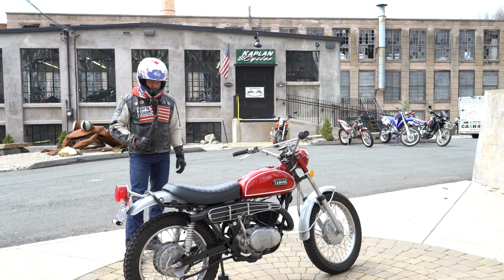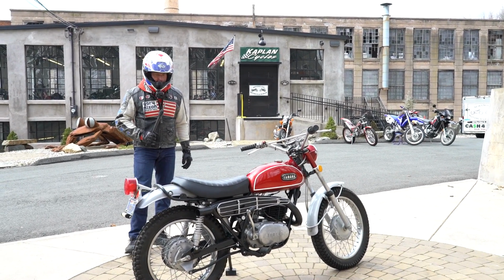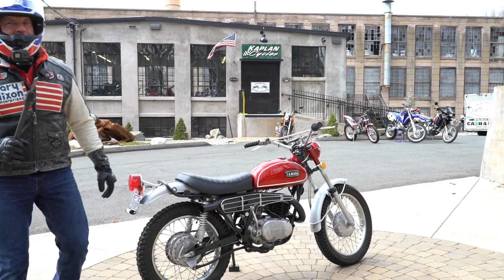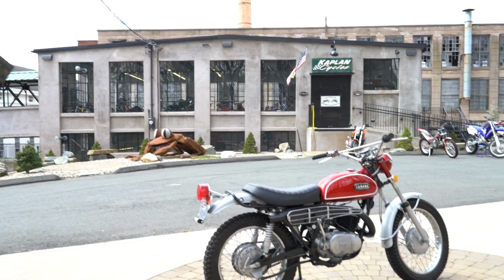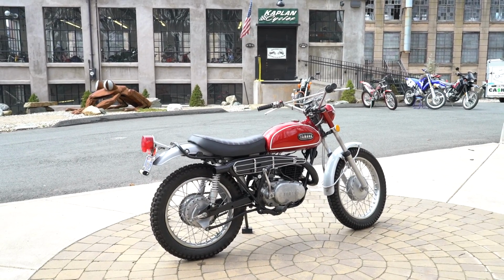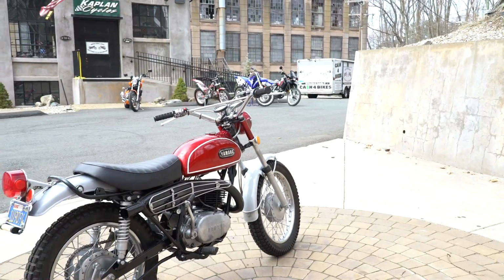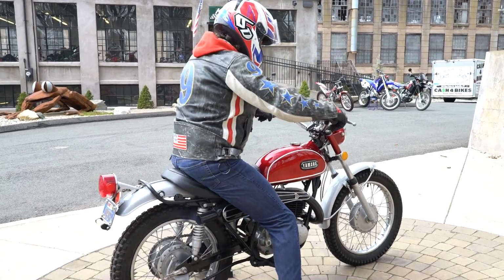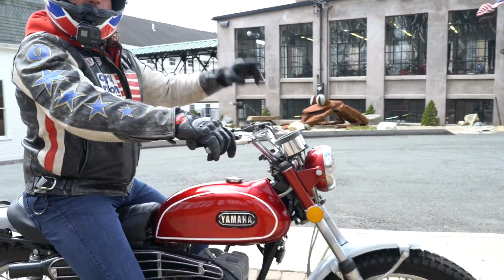The 68 we had was a concours machine, but this is a well done, excellent rider that you can roll into the museum if you want to display it or ride it on the trail, and it's going to be considerably less price than the 68. Those are commanding a premium. So if you're looking for one to ride, the 68s have become like unobtainium and too valuable to ride. This one's right on the cutting edge of that too, but do what you want with it. It's a classic that's only going to go up in value, so I'm going to take it for a ride.